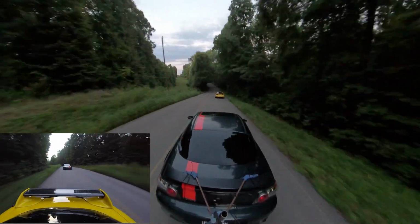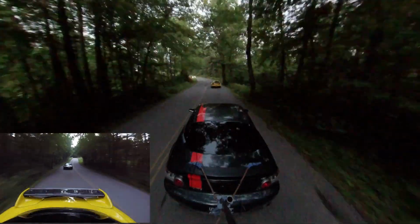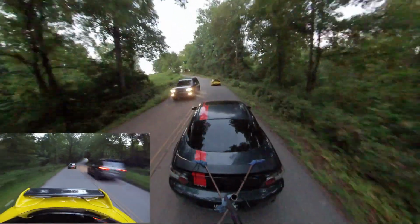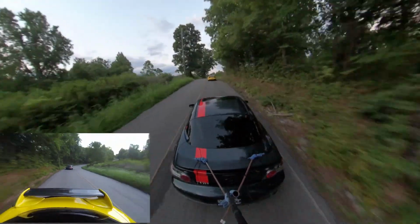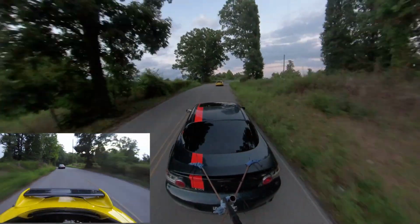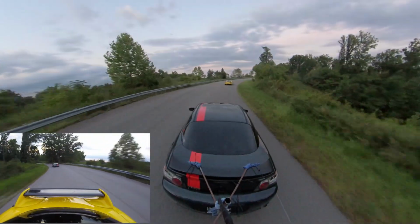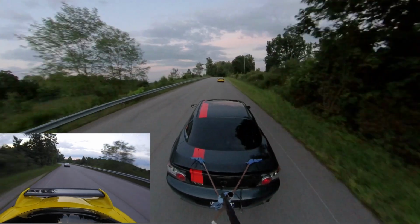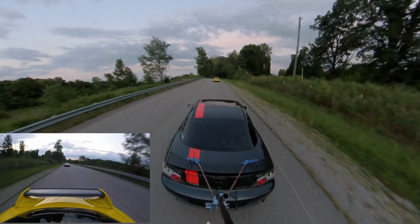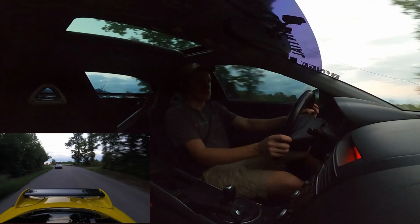I've been around people who have crashed FDs, and FDs get pretty messed up, they're kind of tin cans. I've also been around people who have really crashed RX8s, and albeit the car will be totally smashed up, the driver is perfectly fine. There's no worry about you in the driver's seat of an RX8. I think there's something to be said about the safety aspect of the two cars. Yeah, 100%.